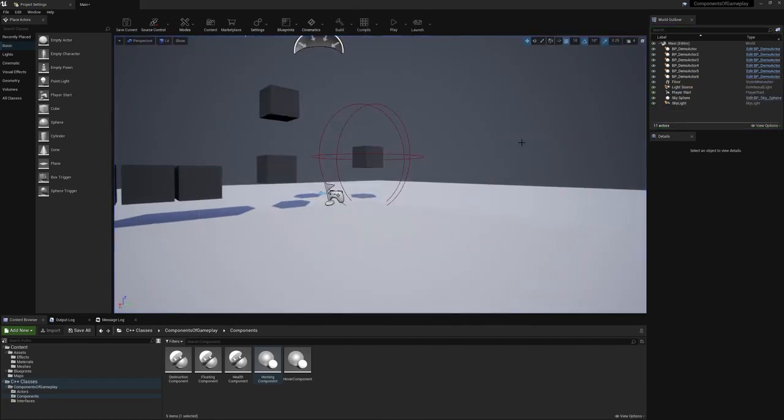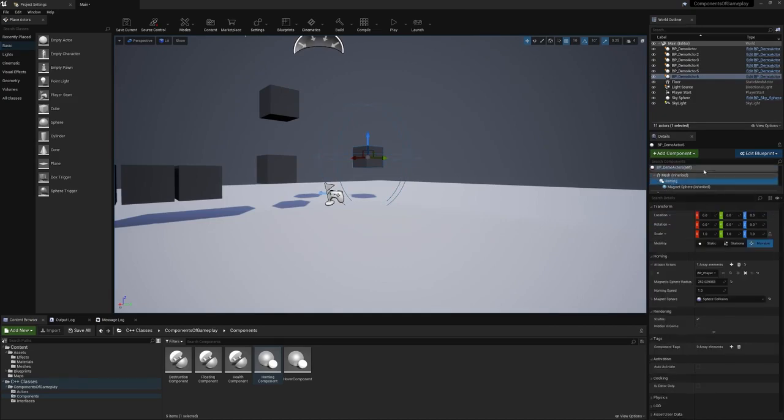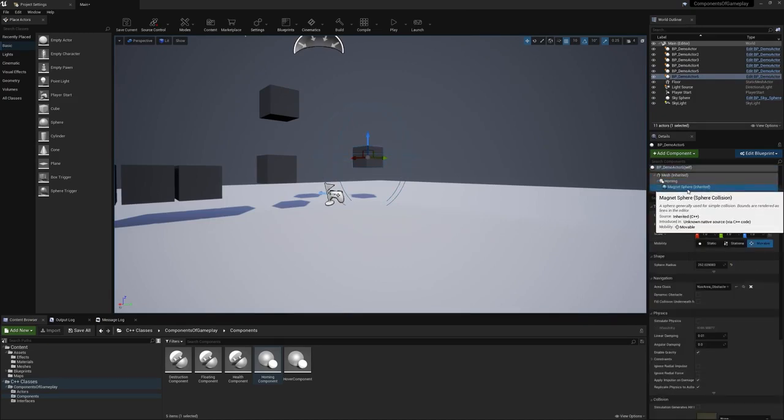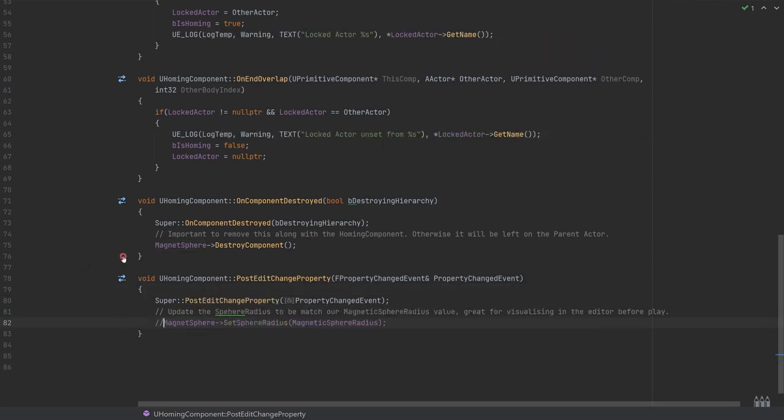So that is the homing component, that's how it works. And these are the considerations, like I said, you want to take to make this as workable as possible. Now, because this is inherited, this is the other problem, because the magnet sphere that we've created is inherited, of course. If this is left over because you haven't done that kind of cleanup call, then we can't manually delete this. So I'm just going to go back to the code file and I'll show you what this looks like.